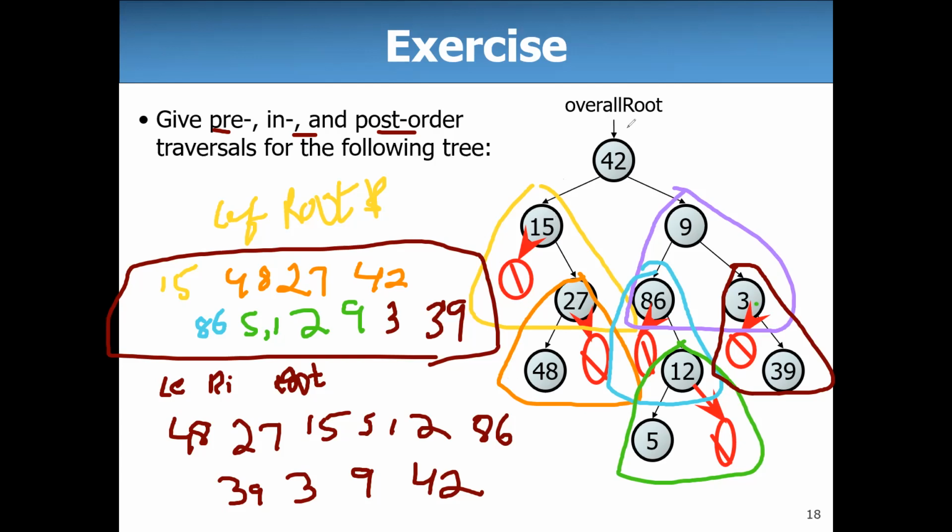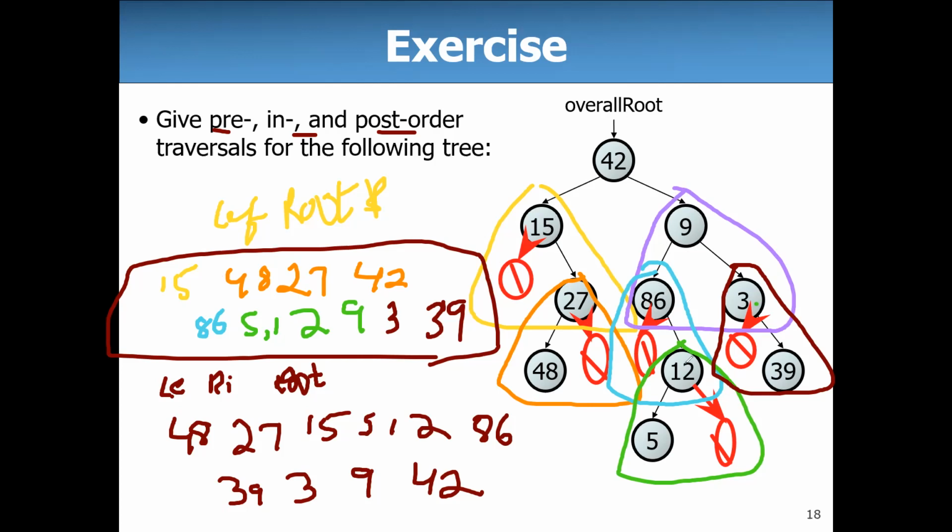After done with this bigger right side, the left side of this 42, the concept is left side is done. Now go to the right side of this 42. As we entered the right side of this 42, we have this purple. So again, we'll apply left, right, and root. As we entered left, this 86 is holding a blue one, another subtree. So again, same rule, left of 86 is null. We'll go right of 86, which is 12.